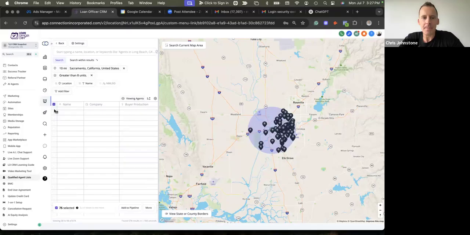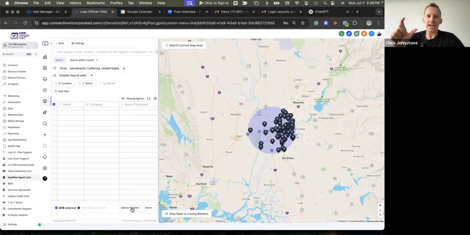And then up here at the top, you select this little thing here, and you can export up to 1,000 agents at any given time. So it'll take a minute, put all 674 in a list, you add them to the pipeline. And what that does is it tracks it inside this tool for you. So Mark, you're looking at Sacramento right now. You might in 6 weeks say, hey, I want the next county over. And you go and pull the next county over.